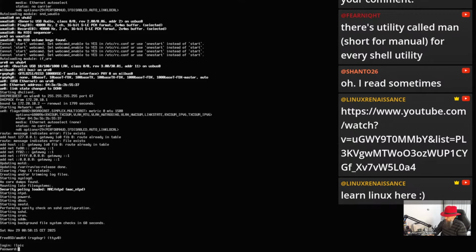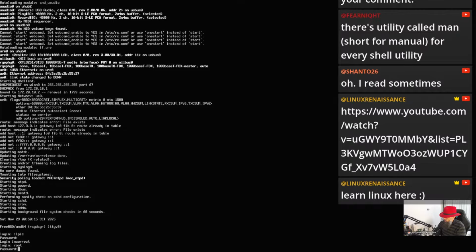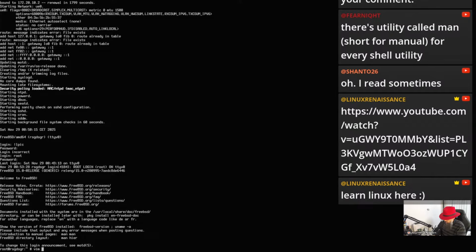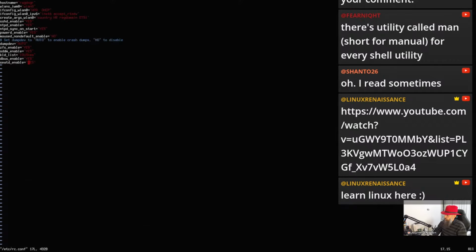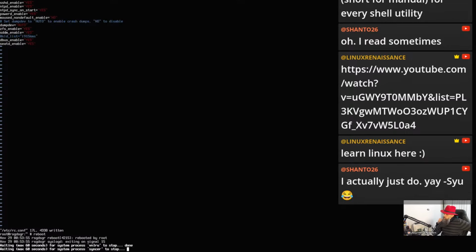Okay, one more time. Root. Rebooting without the KMS driver.